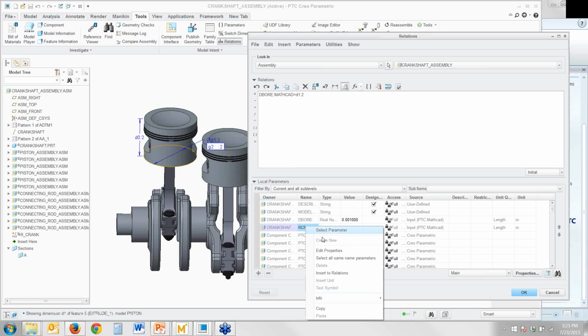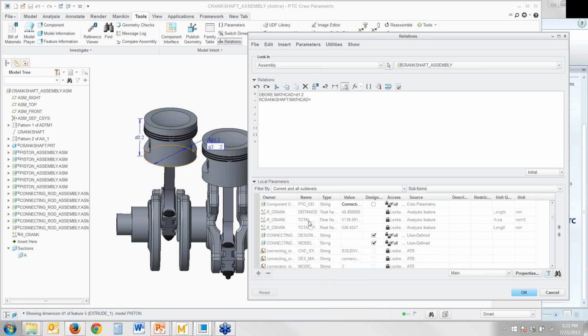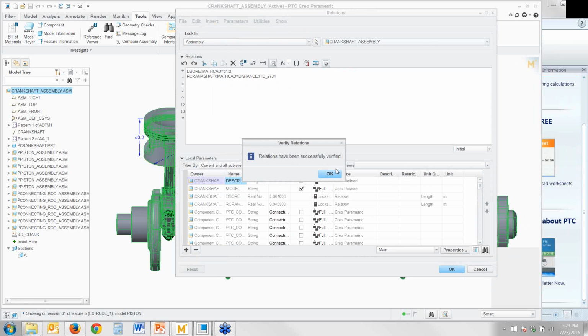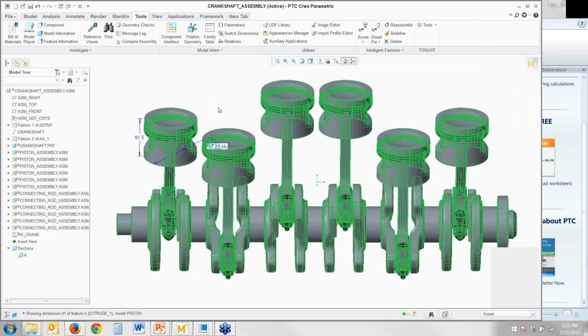And then next, we're going to insert the radius of the crankshaft, and we'll say that is equal to the distance, which is this parameter that we created. So that's the crankshaft radius that we just measured. And we'll insert that and say those two are equal. Now that we're done, we'll verify our relations, and when everything is happy, we say OK.